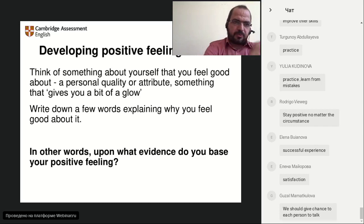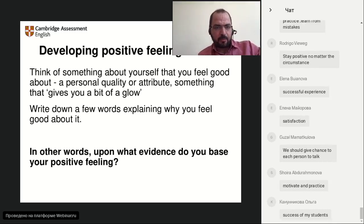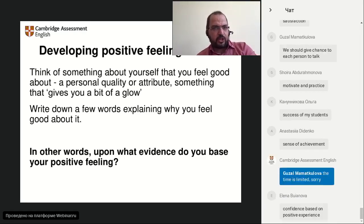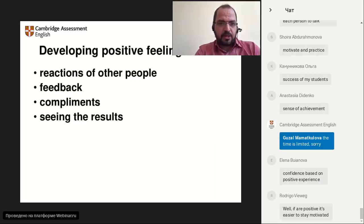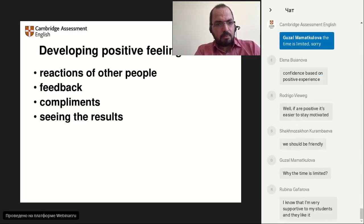So the whole concept that I'm trying to focus on here is obviously we are trying to set a theme for multiple things, and there's a flow of ideas that I want to maintain. We start with action learning, we move to learning by doing, an emphasis on exercise and activities. And then we're talking about successful learning, and we're talking about positive feelings in the classroom as part of learning. And developing positive feelings, by the way, is very much relevant to how we provide feedback to our learners. Being friendly is a great start here.